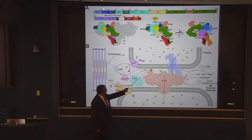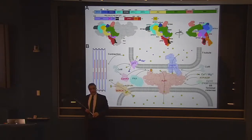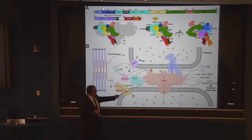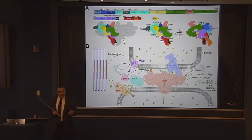In the heart and in skeletal muscle, there's a voltage-gated channel on the opposing membrane called the transverse tubule, as I mentioned. And when this membrane is depolarized, the voltage-gated channel is activated. In the heart, a small amount of calcium enters, binds to and activates the ryanodine receptor to release calcium, which binds to troponin C, allowing actin-myosin cross-bridging and sarcomere shortening, which is the basis for muscle contraction. In skeletal muscle, there's believed to be a direct interaction between the voltage-gated channel and the ryanodine receptor, which leads to gating of the ryanodine receptor upon depolarization of the plasma membrane.